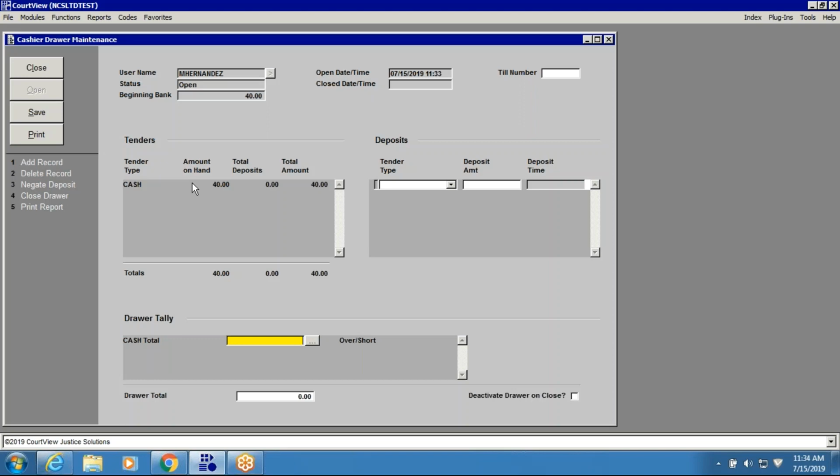This is where it's a good segue to go into how to go into the cashier drawer the second way. So we talked about how we can go into the cashier drawer through case management. Well, the second option that you have is going through financial management. It's a little more work to find the cashier drawer, but that's the only way that we are actually able to close a cashier drawer that is not in balance in CourtView.